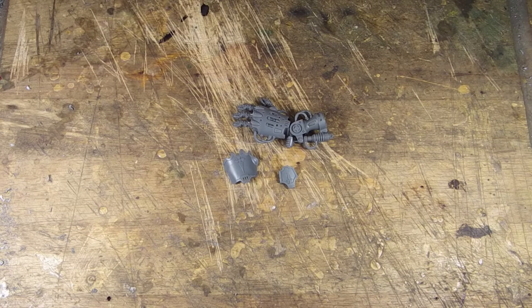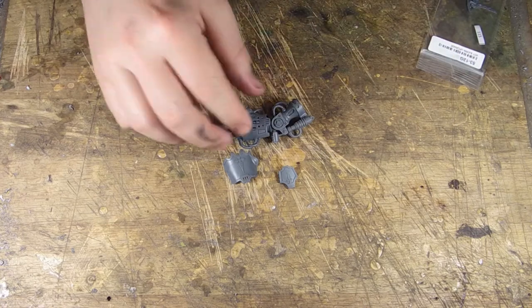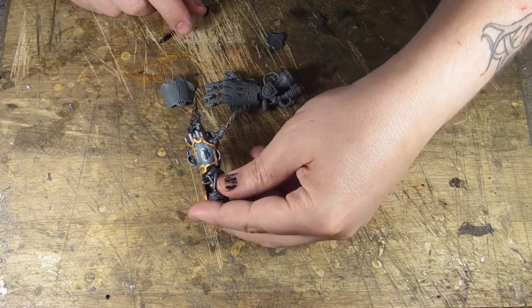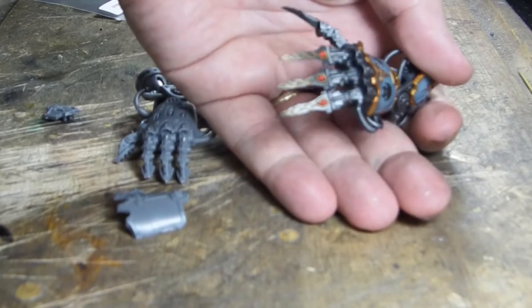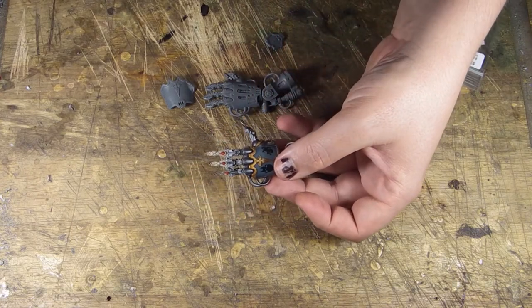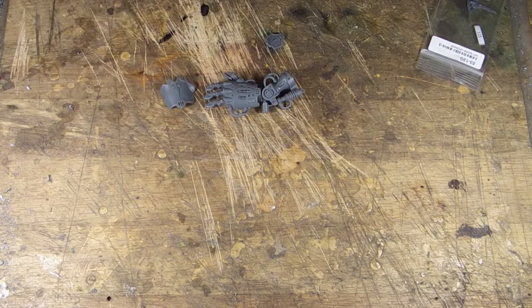Today's cheat code is called Wolf Claw. We get this request on a much more regular basis than we used to, so now that we're seeing this all the time we thought it was time to do a video. The basic idea is to do a Space Marine Wolf Knight and convert the regular power fist into a wolf claw. These big power claws are from the Bjorn set, which is the Wolf Dreadnought kit.